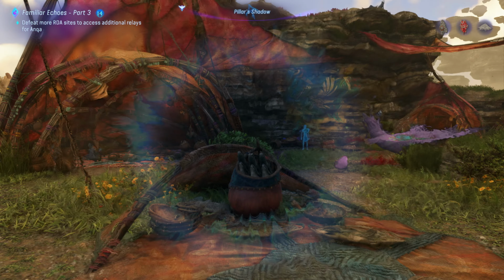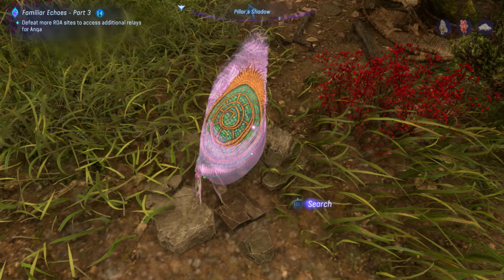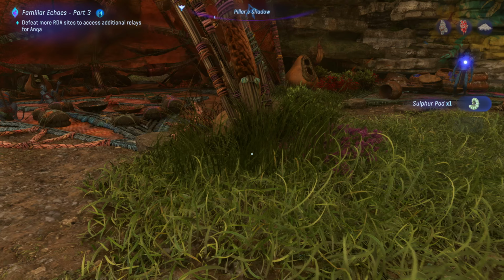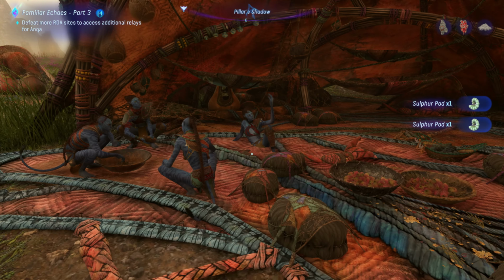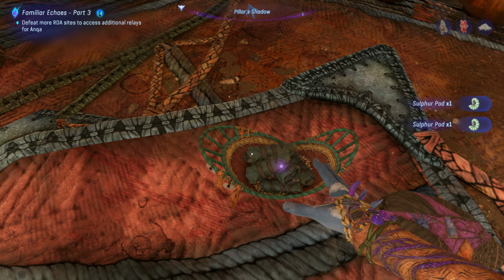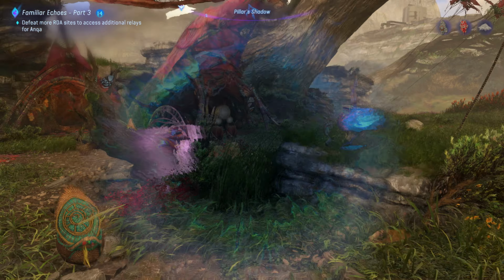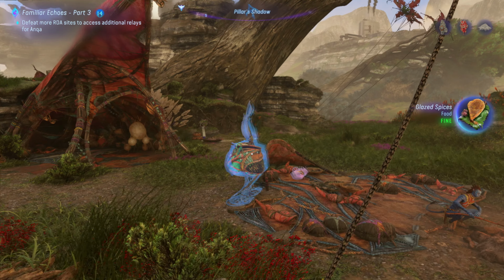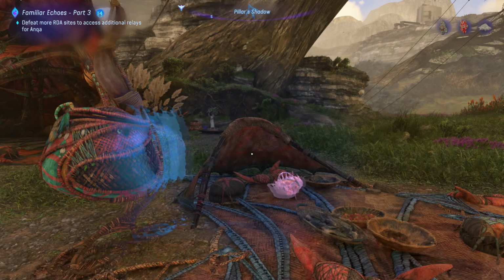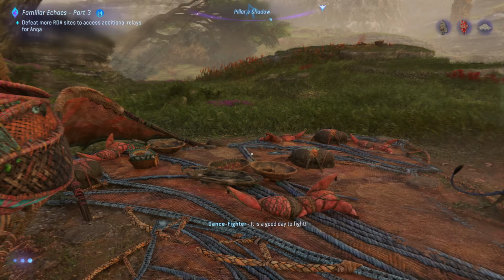Alright, so as usual, there's gonna be the little baskets. Let's pick them up. We've got sulfur pod times two. They move fast, and so must we. We've got glazed spices food. And we don't need a dapple. It is a good day to fight.